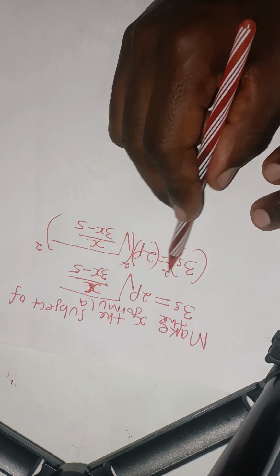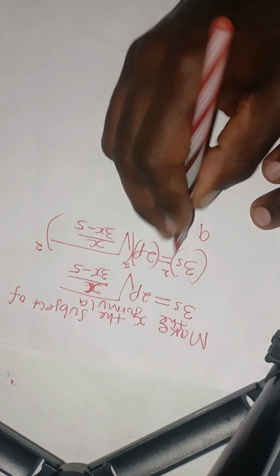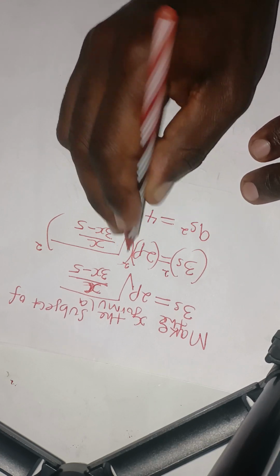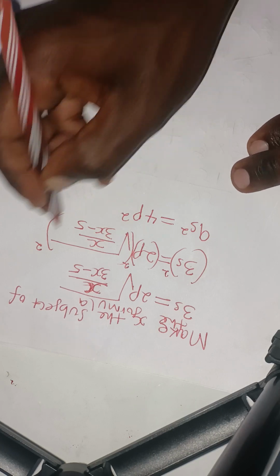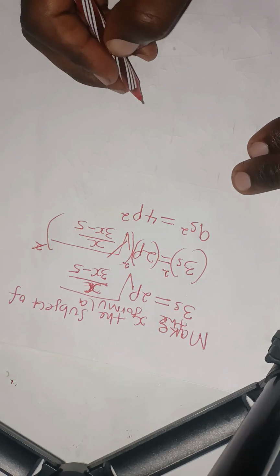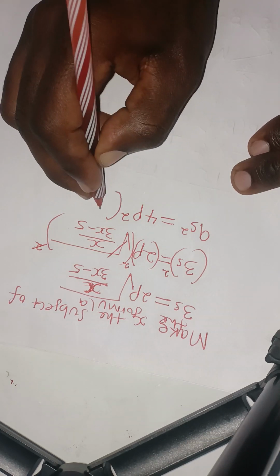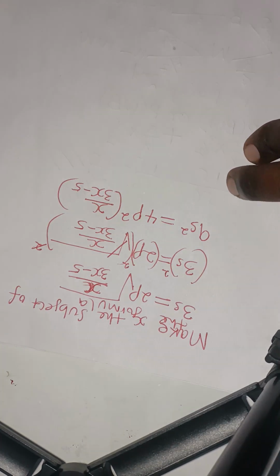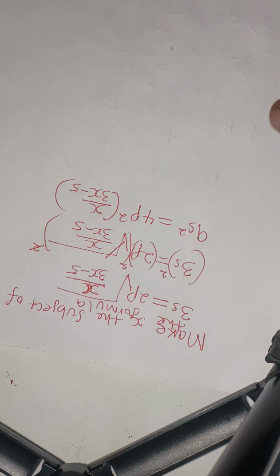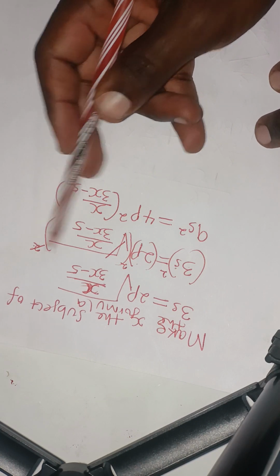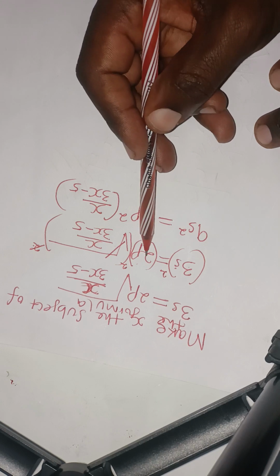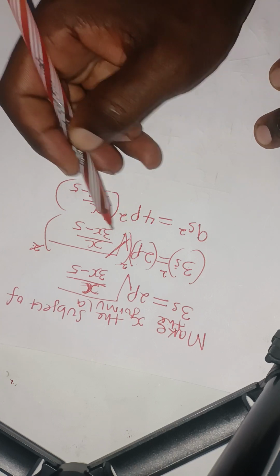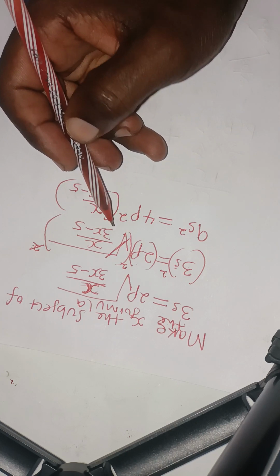Let's begin from here. 3 squared is 9 and s squared is s squared, is equal to 2 squared is 4 and p squared is p squared. Then the square and the square root will disappear in our formula. Then you're left with, inside the brackets, x over 3x minus 5. The square root has been eliminated by squaring everything in the formula. When you square this, you get 9s squared. When you square this, you get 4p squared. And the square and the square root here are going to disappear. So the square root is done away with.